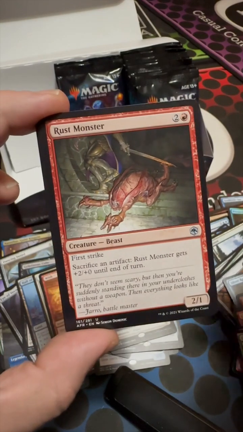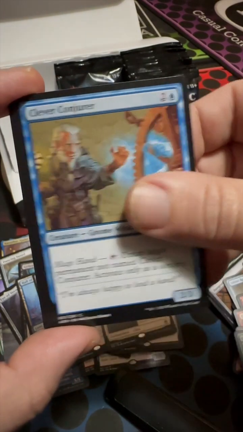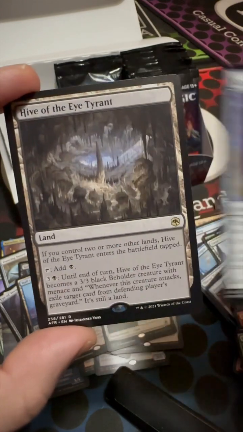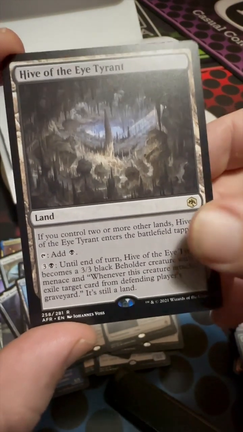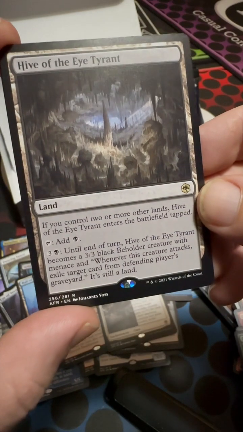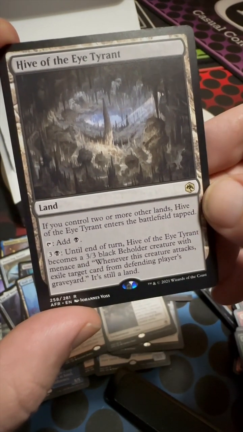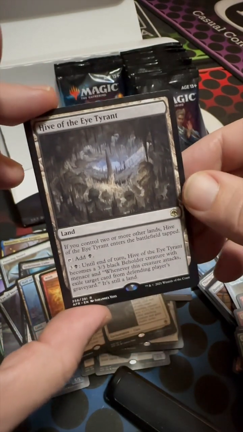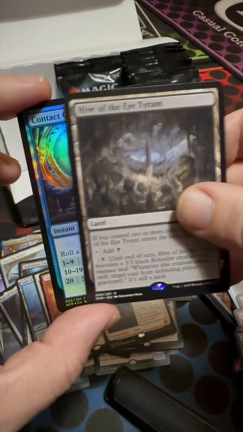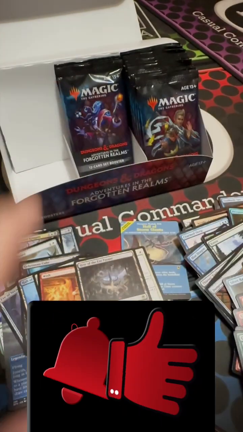Bag of Holding. Ingenious Smith. Another Bag of Holding. Hive of the Eyed Tyrant. This one will turn into a 3/3 Beholder. And if you control 2 or more other lands, Hive of the Eyed Tyrant enters the battlefield tapped. So it's one that you want to play early if you can, and that way it comes in untapped and you can get that black mana right away.